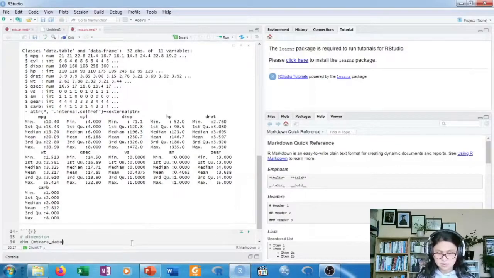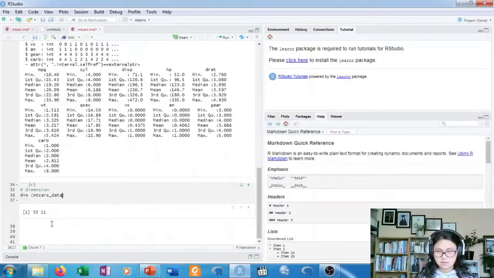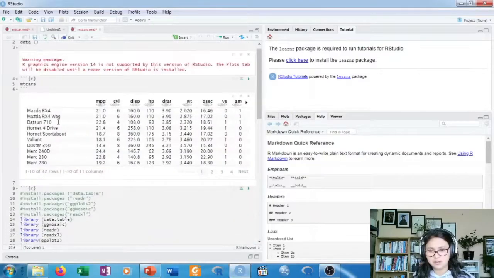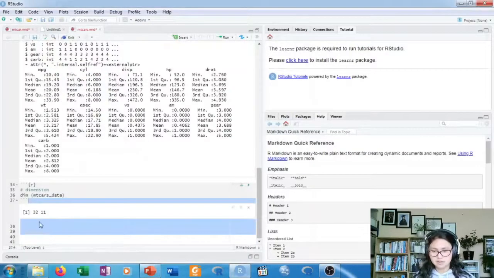So that's 32 and 11. The dimension is just columns and rows. So we have 32 rows and 11 columns. So columns is the y-axis and rows is the x-axis, as you can see it here, also here. Okay, so that makes sense.